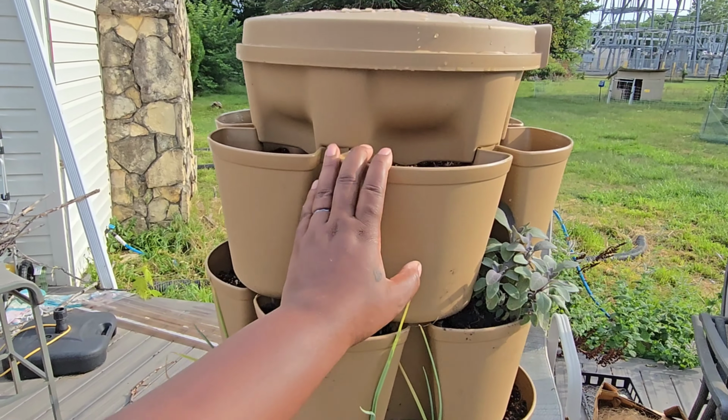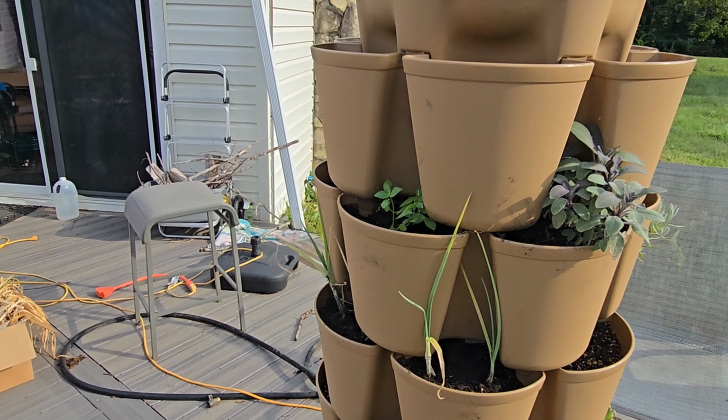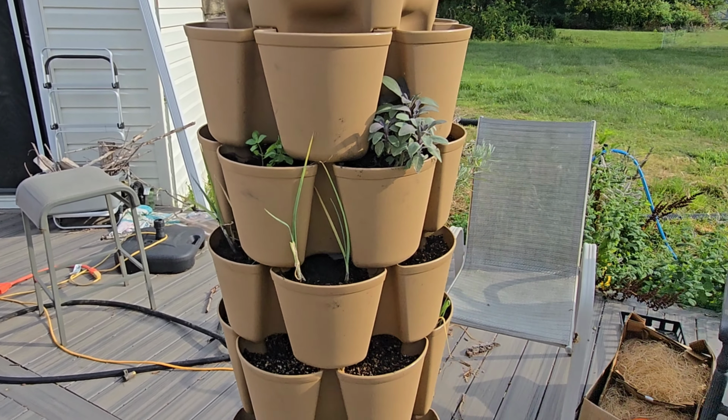I don't have anything at the top because I don't have enough dirt in there yet. I have to get more potting soil. So I'm excited to see how this works. And my new one, like I said, I got two. I got that one first. It's maple, a color. It was a limited edition color, and then they came out with blueberry like two weeks later. And I love blue, so I got it. I'm waiting for that one to come in so I can set that up. And I'm excited to start my adventure with Green Stalk.